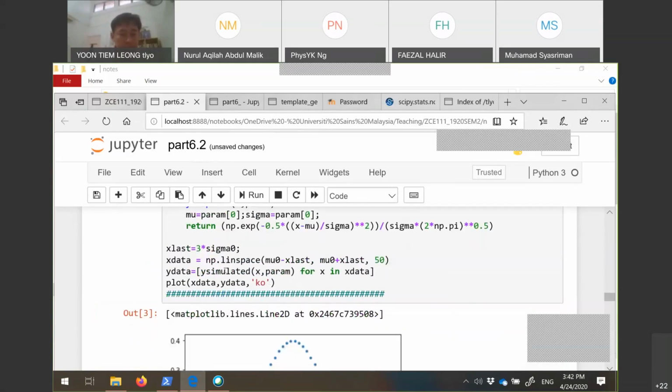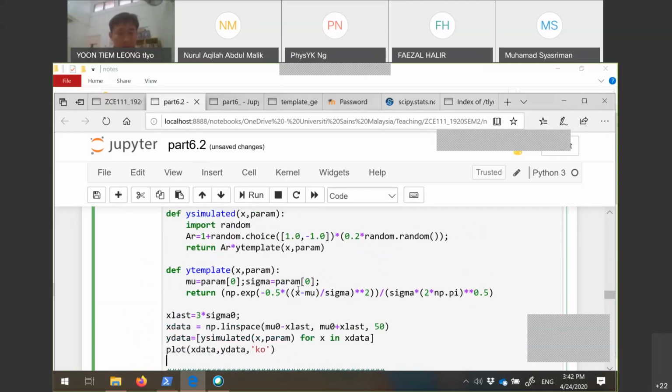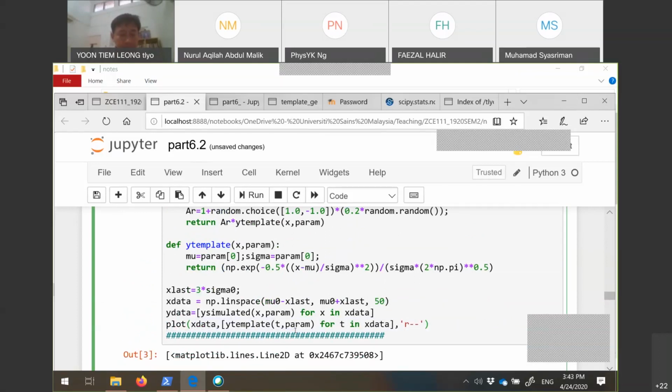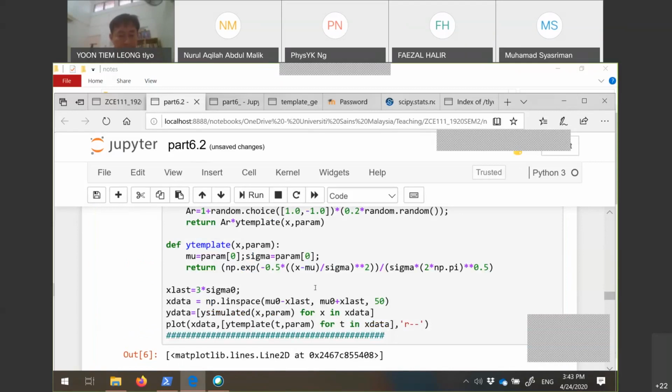Maybe it should be the template. Let me try again with the template.